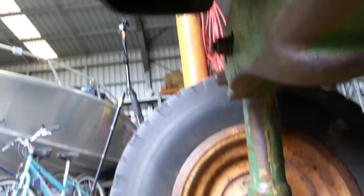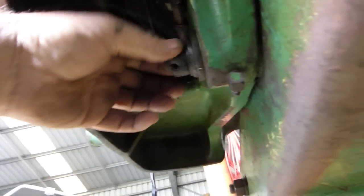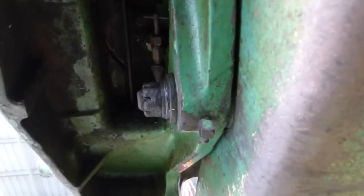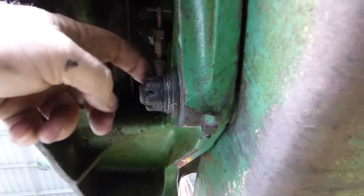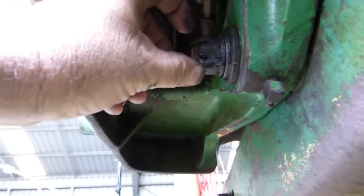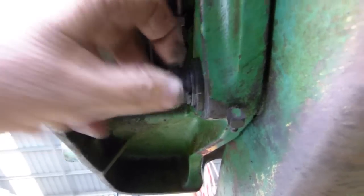We're laying under the tractor — that's our right hand front wheel. When we come up, we have this bolt here. See that little slop? That shouldn't be there. This is the bolt that holds the front axle in — it should not be slopping back and forth like that. We should be able to tighten that bolt way tighter than that. An inch and an eighth spanner fits that, and there's a nut around the back. What we do now is undo this, take the washers off, put the nut back on, and then jack the tractor until the axle can be pushed back and forth easily.